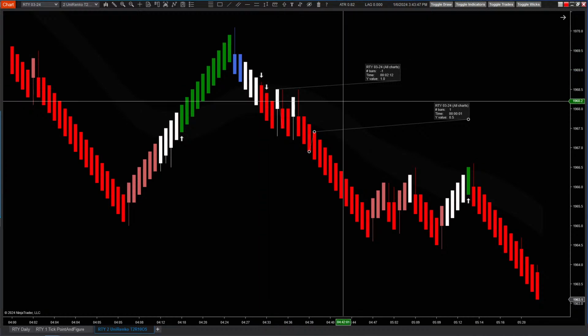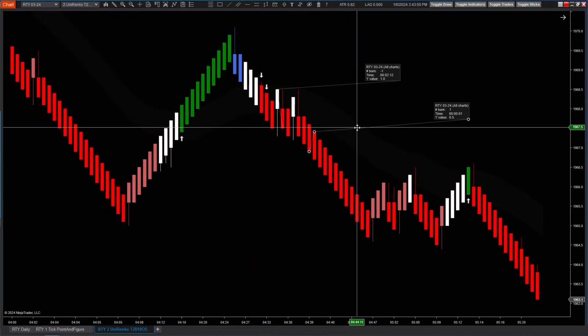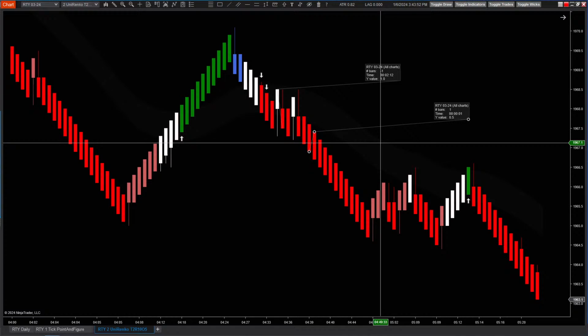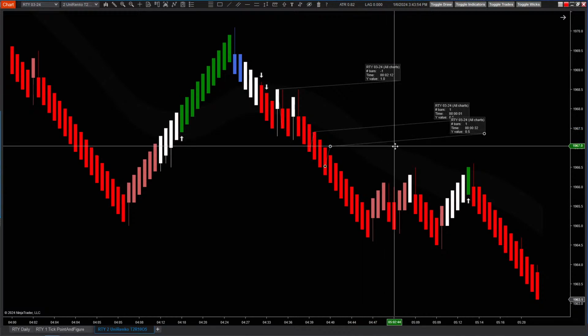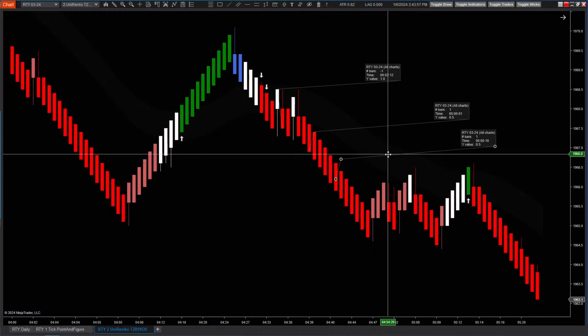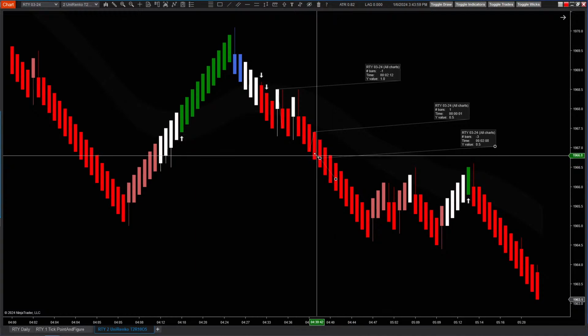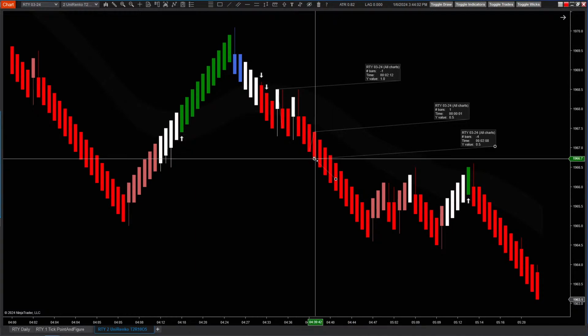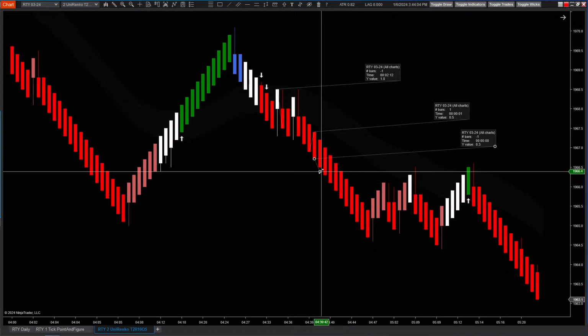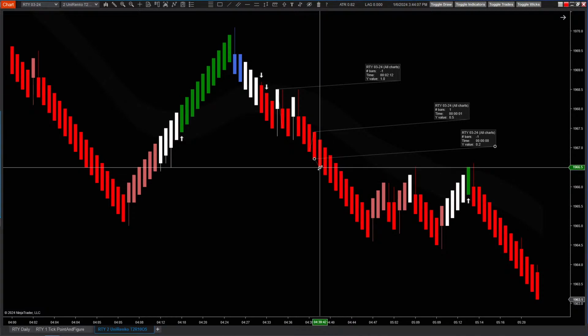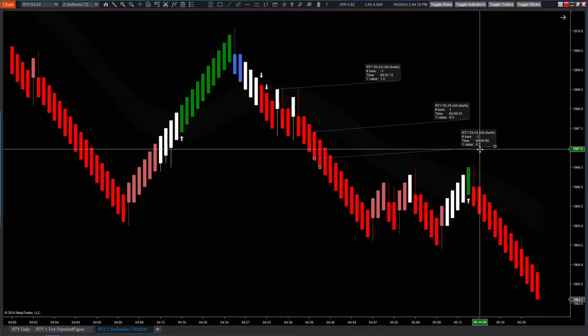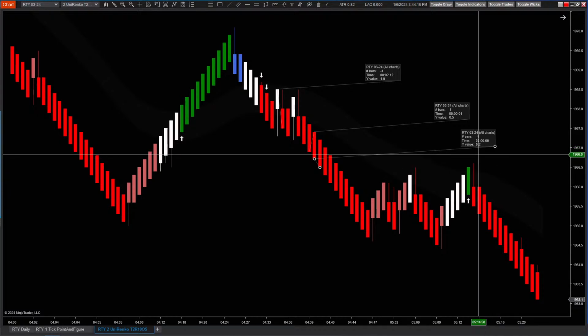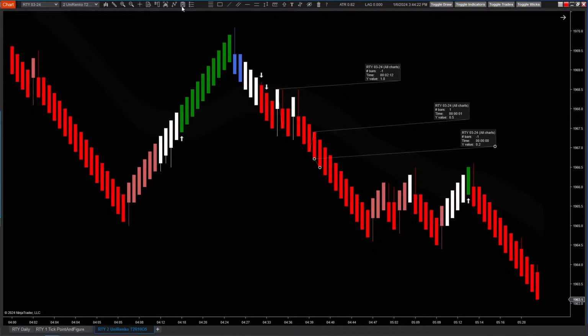And then the next value, let's copy and paste this one here. The next value is going to be the distance in between each one of the bars. So I'm going to measure from here to the close of the next bar, and that is going to give us 0.2 or 2 ticks on this bar here. So that is how you configure the three values.